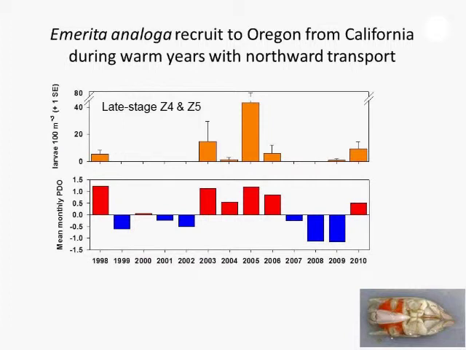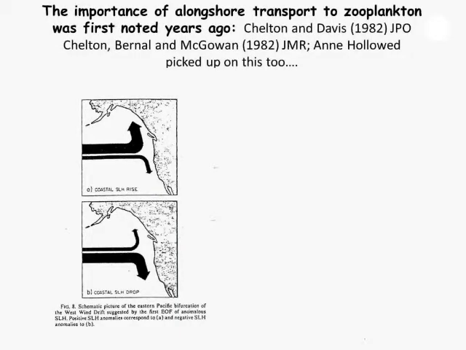Some of these ideas I've shared with you were published back in 1982 in a classical paper where they figured this out a long time ago about how the currents can be really strong coming across the Pacific and then turning north really strongly, or coming across and turning south strongly. So this is like the cold phase PDO. This is the warm phase PDO. This paper was published in 82 before we even had a PDO.